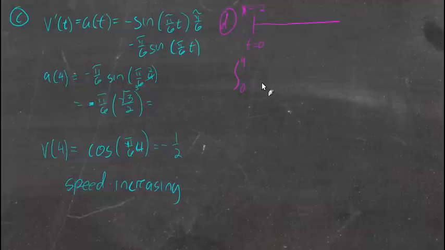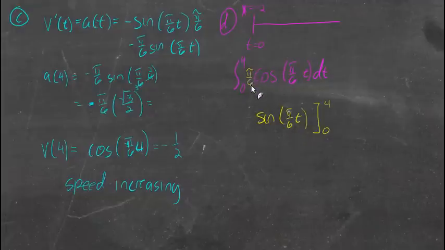Okay, but first we have to actually do this. So we'll take the definite integral of the cosine of pi over 6t dt. Don't forget dt's. It almost looks like we take the antiderivative of this, and it would be the sine, because the derivative of sine is cosine. But clearly, there would be some chain rule involved. So if we were to take the derivative of the sine of pi over 6t, like if this were our antiderivative that we're going to evaluate from 0 to 4, well, we would have to be able to take the derivative of this and get cosine of pi over 6t, but we wouldn't. The derivative of sine of pi over 6t would be cosine of pi over 6t times pi over 6, because we have the chain rule. So we'll do pi over 6, and we'll do 6 over pi.